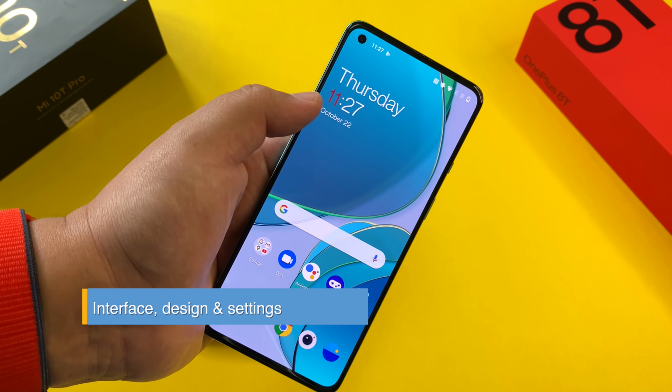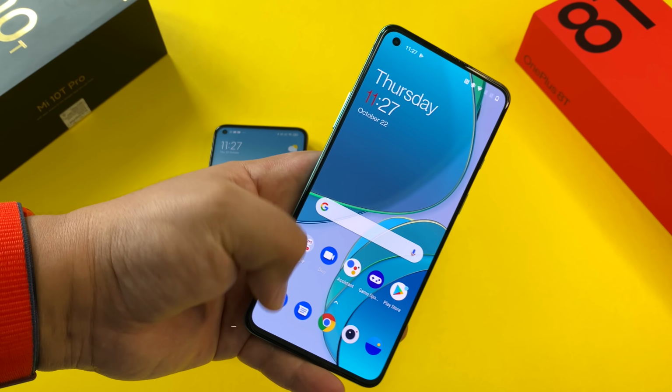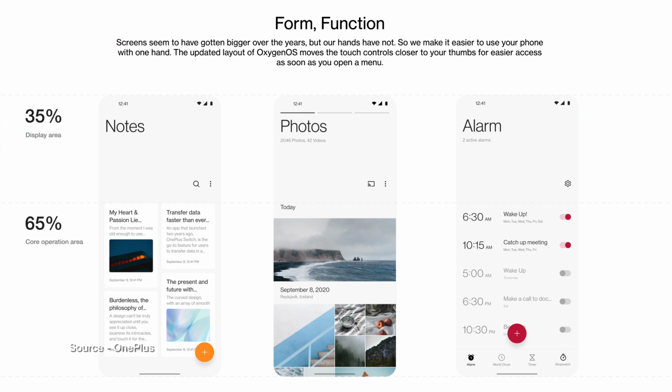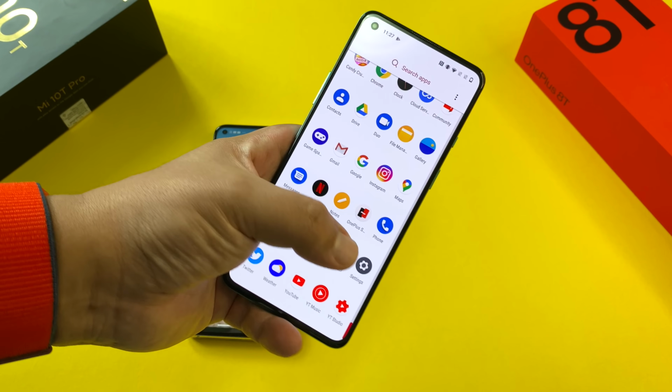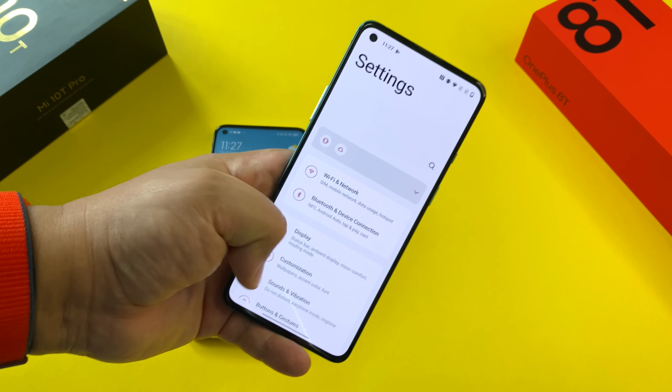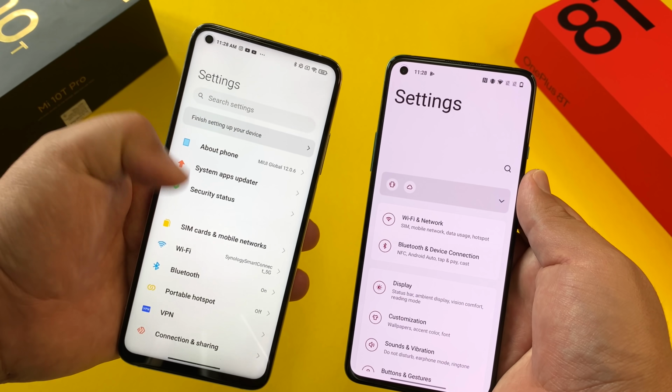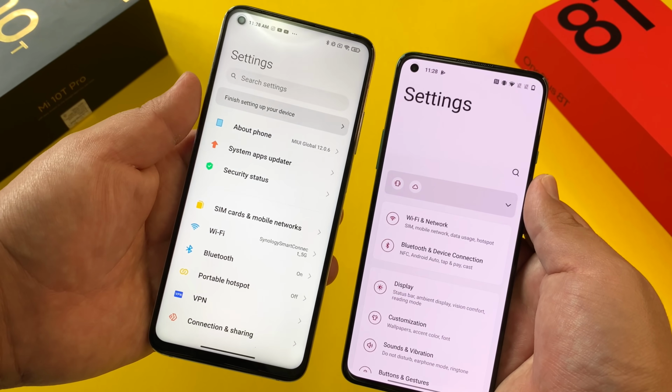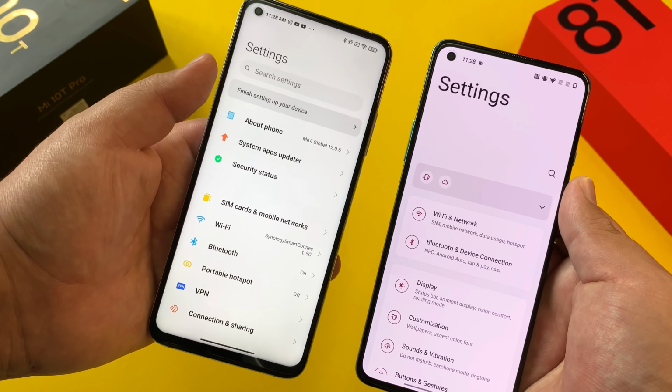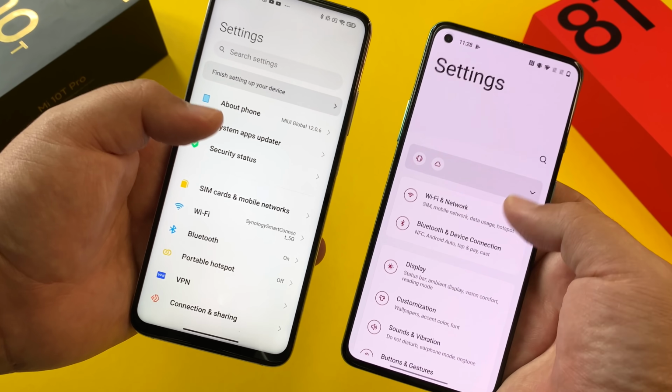And you can see here from the bold text to just everything kind of moving down the screen, OxygenOS has been redesigned for easier one-handed use. And you can just tell here in settings, it is very much the case. All the settings have been pushed down. Now, in the case of MIUI 12, we still see a more traditional interface, but I do like the bold text here on MIUI 12 a bit more than this type of font.